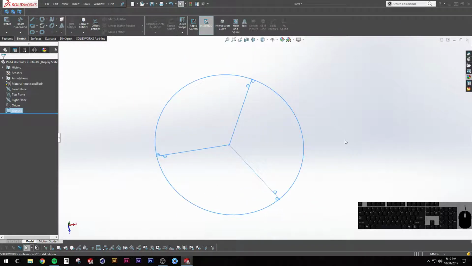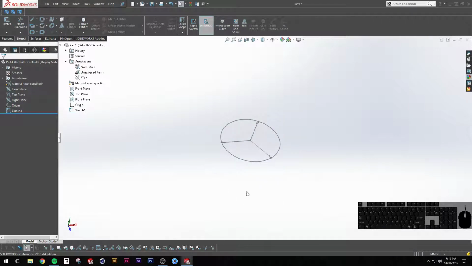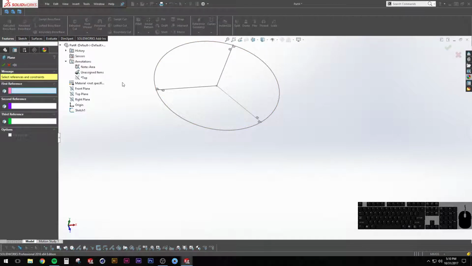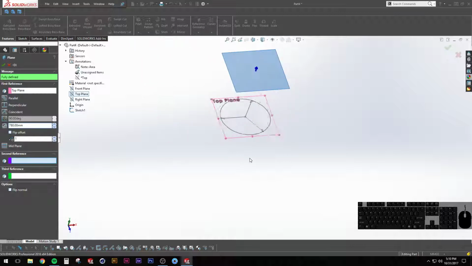I'm going to exit the sketch, and we're going to create a plane for the bottom of the legs of the table. So let's go to Feature tab, Reference Geometry, Plane, and we're going to offset our top plane by 780 millimeters.